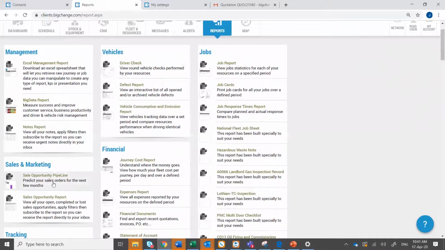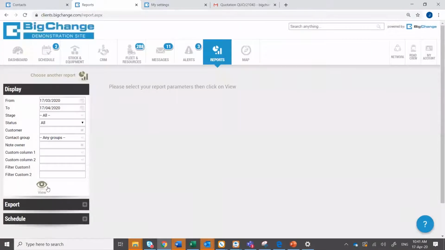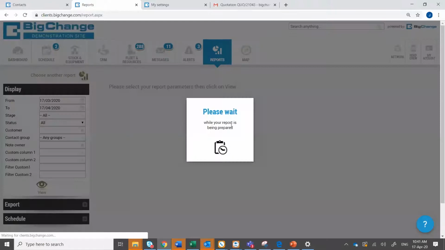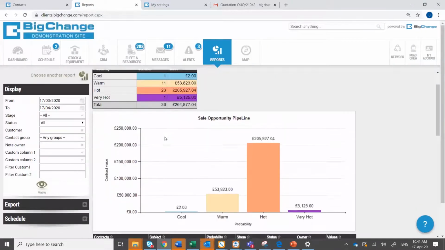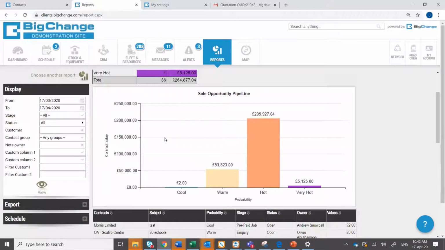Okay, if I click on this button here and click view, it's going to give me a bar chart telling me what's hot, what's not within that period of time. So only a few minutes spent on that, but I wanted to introduce the concept of sales opportunities to you so that you'll perhaps have a play with those in your own time and hopefully get those working for you. And please contact Road Crew or visit the help centre.